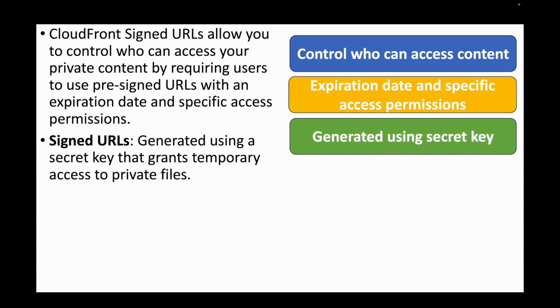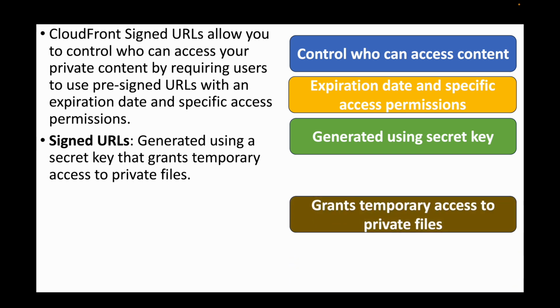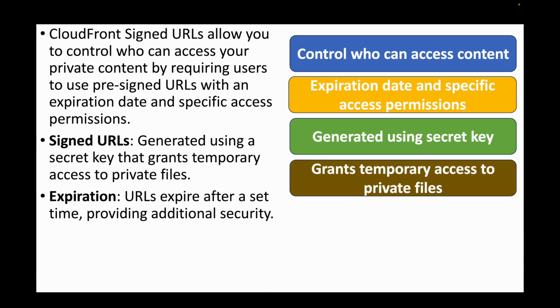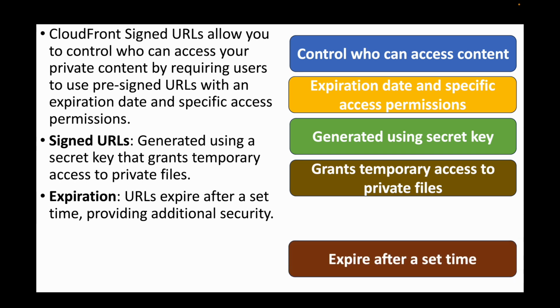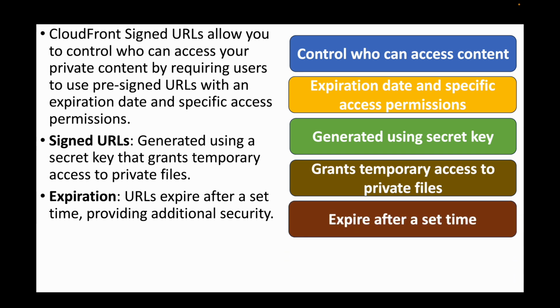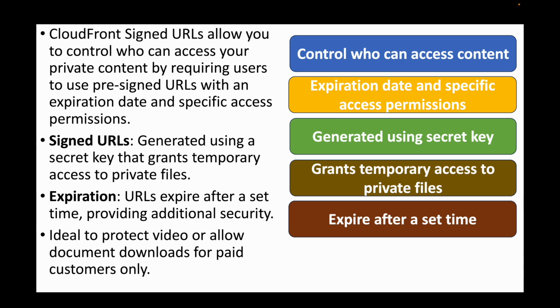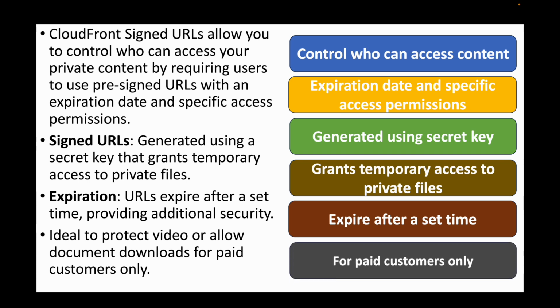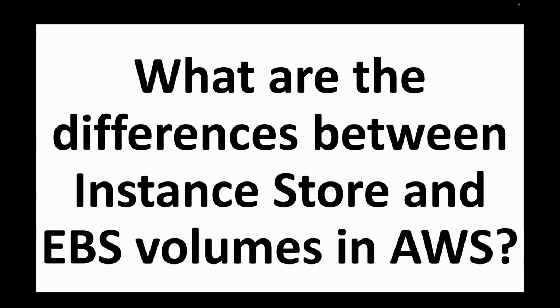With signed URLs, we generate a secret key, and this provides temporary access to your private files. You set an expiration, which gives additional security. After that expiration date or time, the data will not be available. So this is ideal when you want to protect your video or you want to allow document downloads only for your paid customers. Then you can make use of signed URLs.